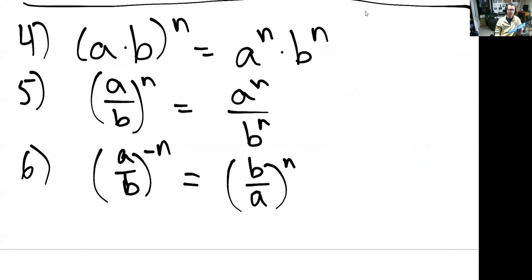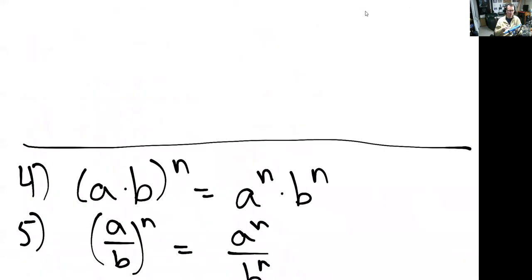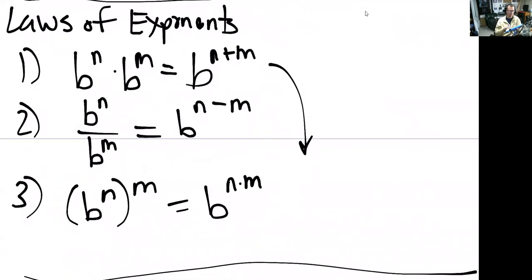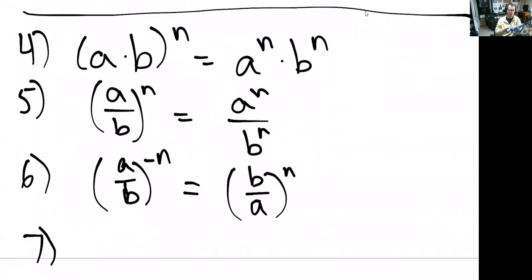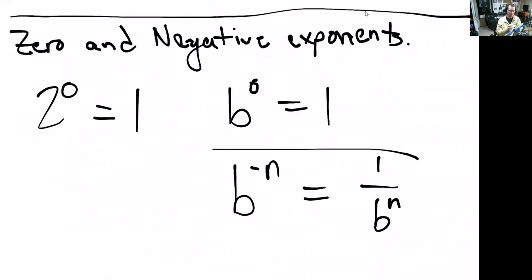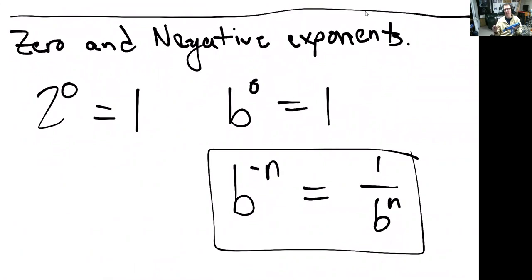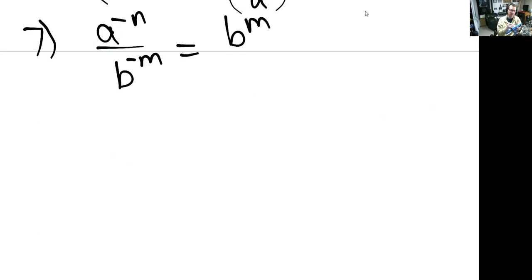Okay. The final law, number seven, is more or less that exact same thing. It has to do with how you can move factors in the numerator or denominator around. You can move things from the bottom to the top, or from the top down into the bottom. So rule number seven is, if you've got a to the negative n over b to the negative m, feel free to move these things around in the top and bottom, in terms of moving them through products up and down. If you've got sums or differences in the numerators or denominators, this gets a little trickier. So we can essentially do it like this, b to the m over a to the n.